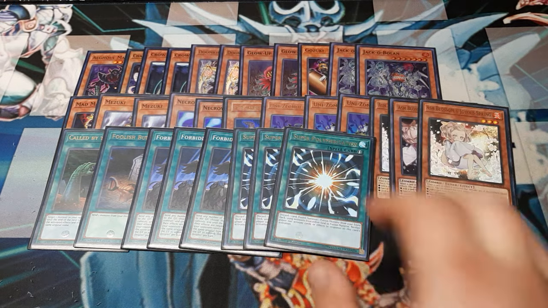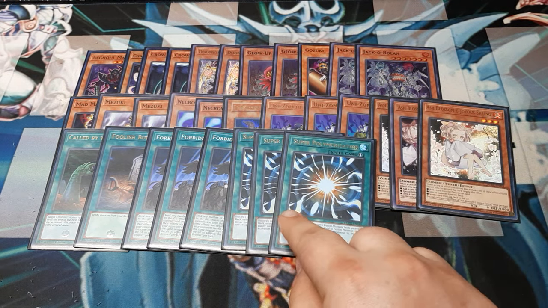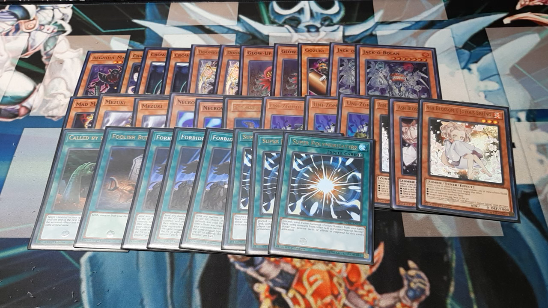3 Super Polymerization, because we're playing Zombie World, so you guys already know what the monster is that's coming. It's just super easy to do in this deck. It's like playing Starving Venom Fusion in a Lair of Darkness deck. This is a core staple once you start playing.